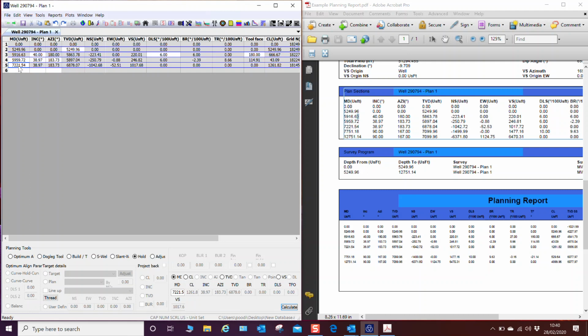So what we can do to overcome that is we can input this individually, or we can try and do a dogleg toolface to a point, a user-defined point, and we can input the north-south, east-west coordinates directly. So that will be minus 1042.72. East-west is minus 52.53, and the TVD in this case is 6878.04. If we hit calculate, we then should tie in exactly. So the thing we've input is the TVD, north-south, east-west, and then it's calculated the measured depth, inclination, azimuth for us.